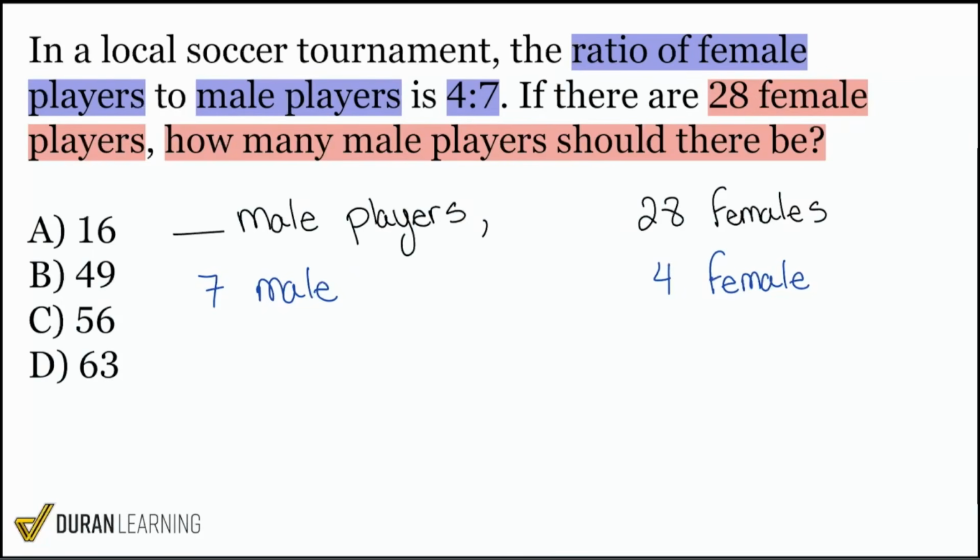I promise. Again, we see that we are comparing males to females, and we want to do it the same way on the bottom so we can write the proportions super easy. Now we just have to be careful about the way that a ratio is read. Because here again, it says ratio of first is female. First is 4. Female and 4, they are together. The second is male. The second number is 7. So 7 corresponds to male. So with that said, now we have the same things being compared in the same way. Male to female, and we can write a proportion successfully.